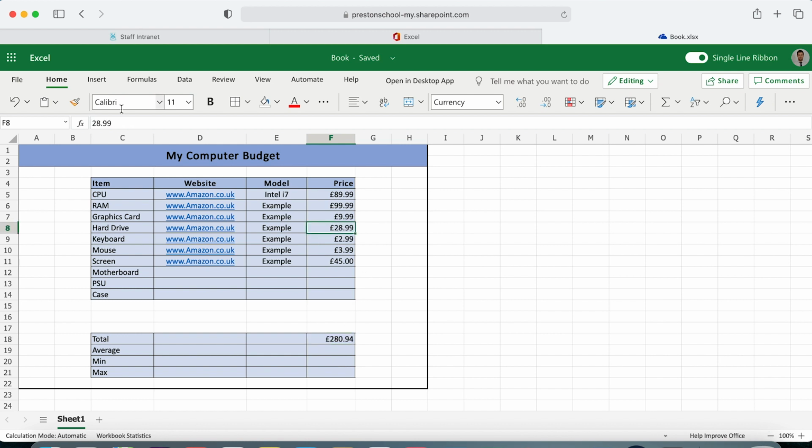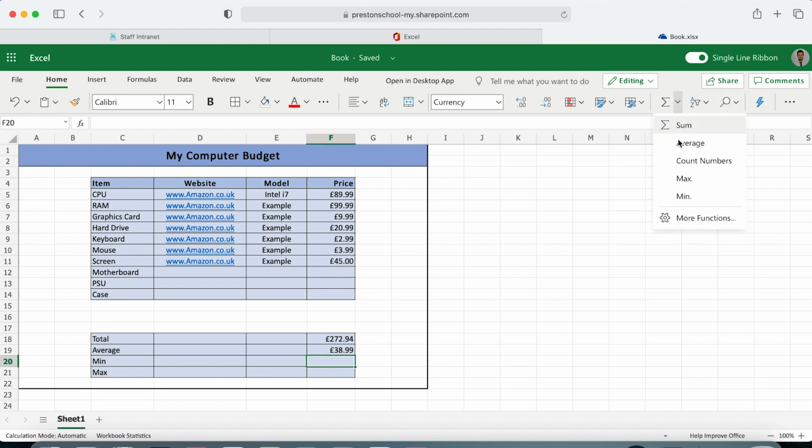The nice thing is that if you decide you're going to update one of your item prices, the total will automatically update. The total is always going to be correct no matter what happens to your numbers up above. Same for average. I'm going to click in my average box, drop click on auto sum and select average. That's going to work out my average price. Be careful. By default, it's going to select totally the wrong cells. You want to be working out the average of all of these. Highlight, press enter, and I can see that my average item in my shopping list costs £38.99.